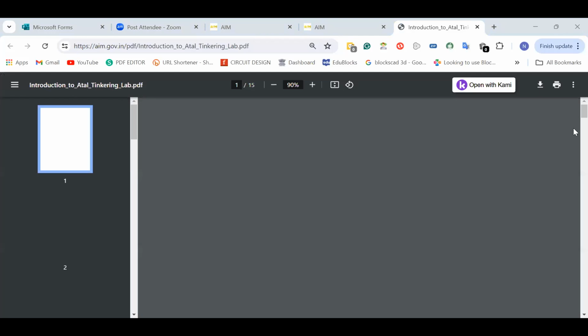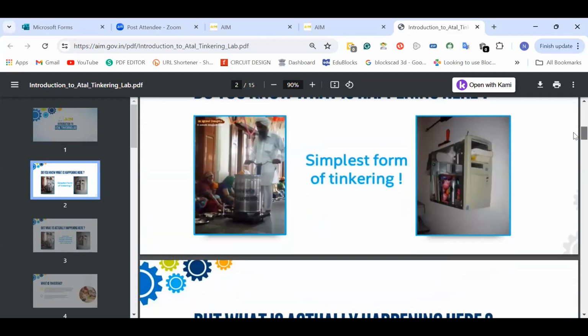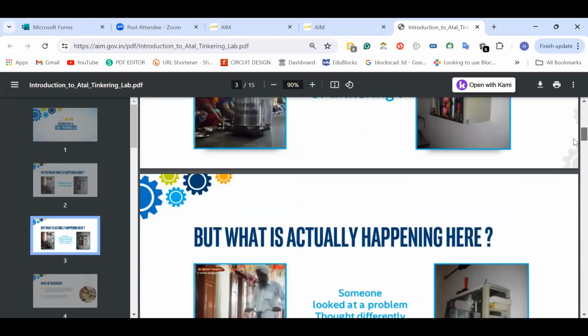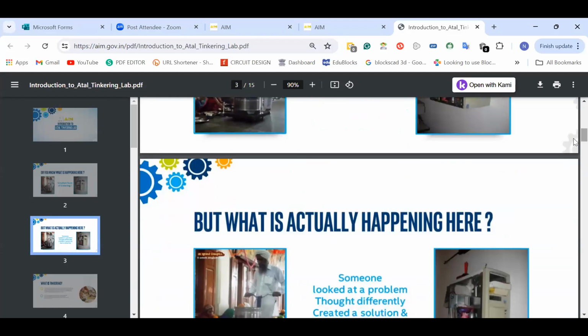If you want to know more about ATL, you can refer to this PDF where they are talking about design thinking, and we will also be covering design thinking in our upcoming days. Like what is design thinking, how a student can ideate. Students say, I want to participate in an ATL Marathon, it's a kind of common question, sir, ma'am, I want to participate, I don't know what type of problem I should identify, I don't know what type of challenge, right? Students are not able to think about the challenges, and that comes under the design thinking process. So we are going to cover that topic also in the upcoming days.